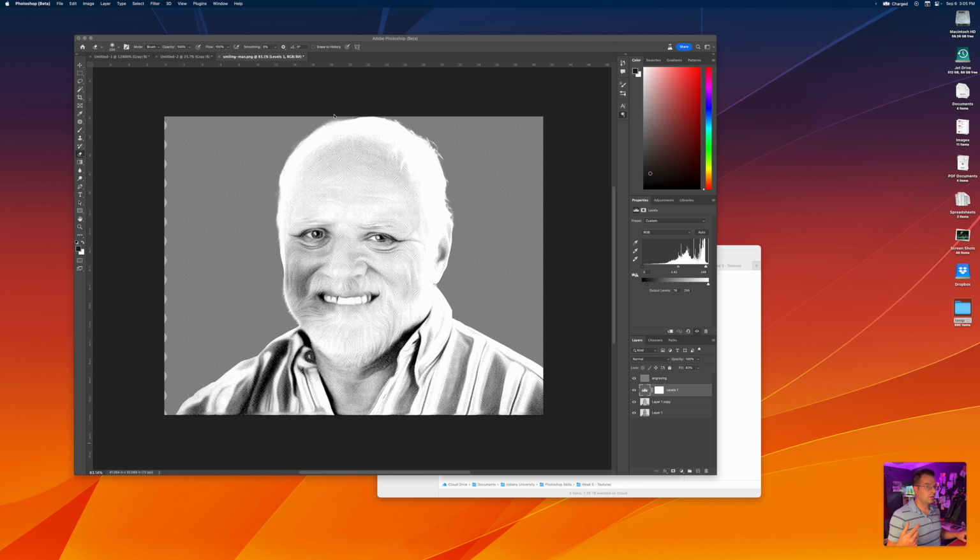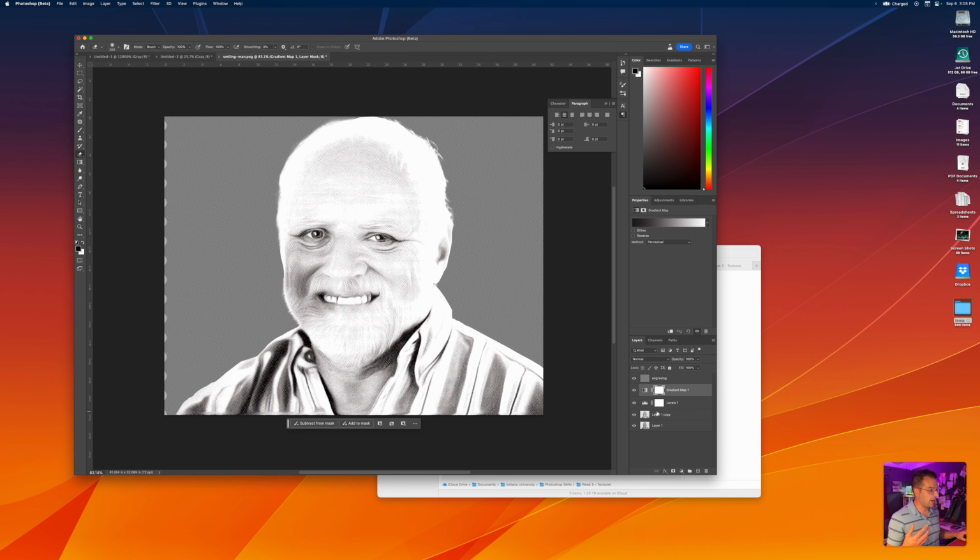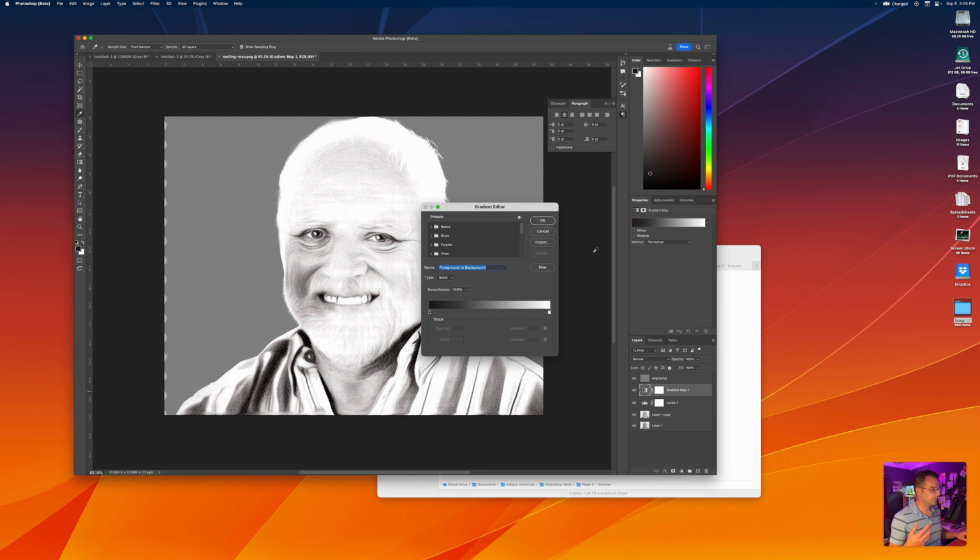Now you'll notice that our smiling man image up here is in an RGB format. So this image, unlike the others that we've been working in and creating, can actually support color. And one way that we can do this is, again, come down here to your adjustment layers, click on that, and do a gradient map. And then once you've got the gradient map in there, you can double click on this layer right here. Once you click in this gradient map selection, it'll bring up the stops and the gradient editor.